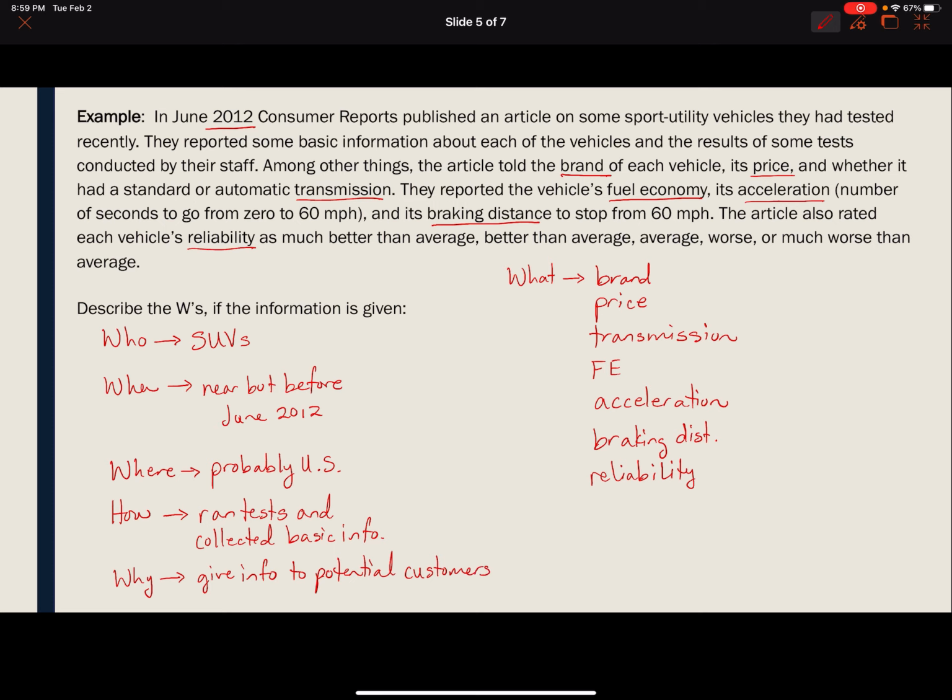All right, so let's go back and talk about all of these variables and let's categorize them as either quantitative or categorical. So starting with brand, brand of a vehicle, this is definitely categorical. And just your basic categorical. There's no one brand better than another, so to speak. Price, so the cost of a vehicle, that's going to be quantitative.